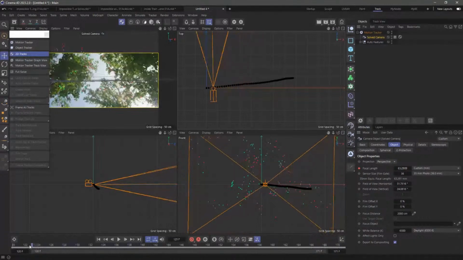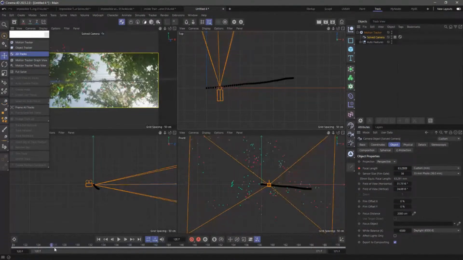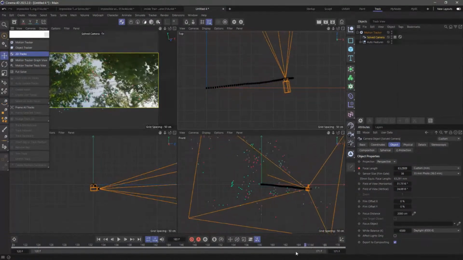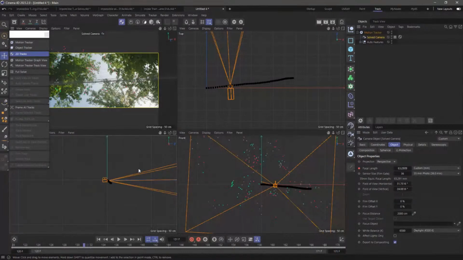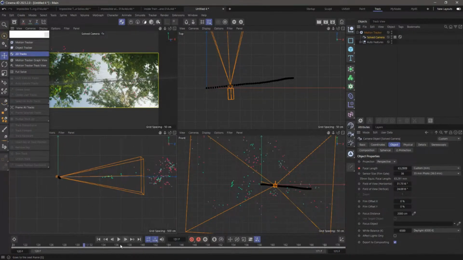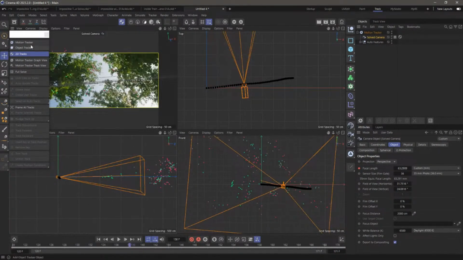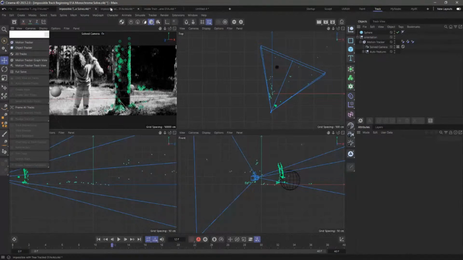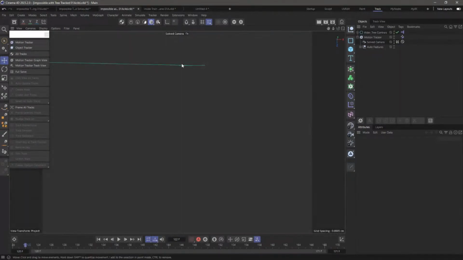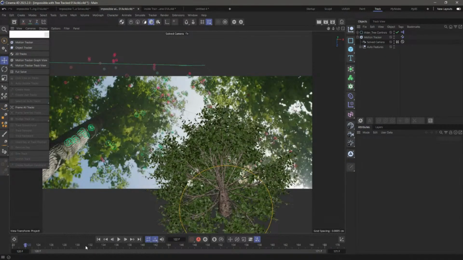Just by omitting the part of the footage that is problematic, you can get a much better track, and this track, as far as I can tell, is actually pretty good. I can actually go and drop in a tree. I think I have a tree somewhere around here. That's another tree. That's another thing I'm going to show in a second. I think this is it, because you can see the Y going up. There you go.